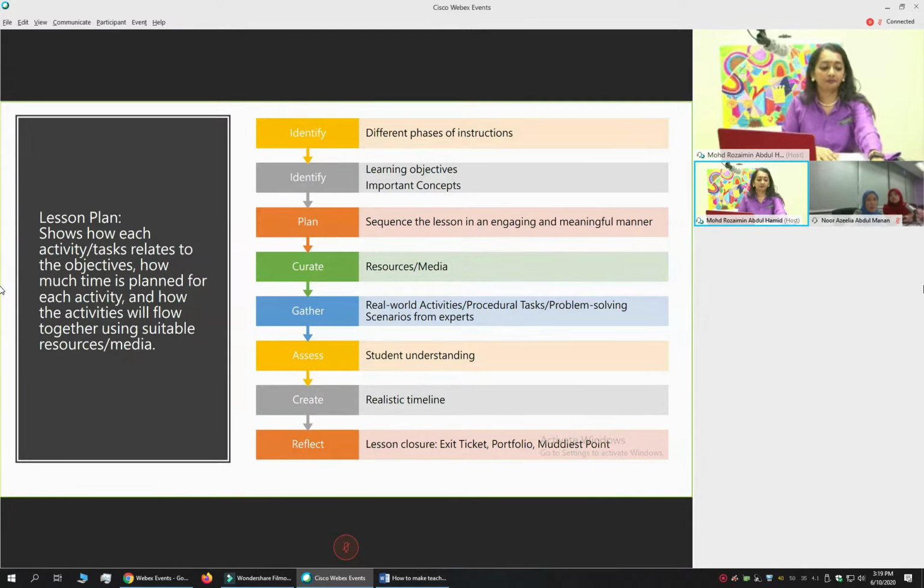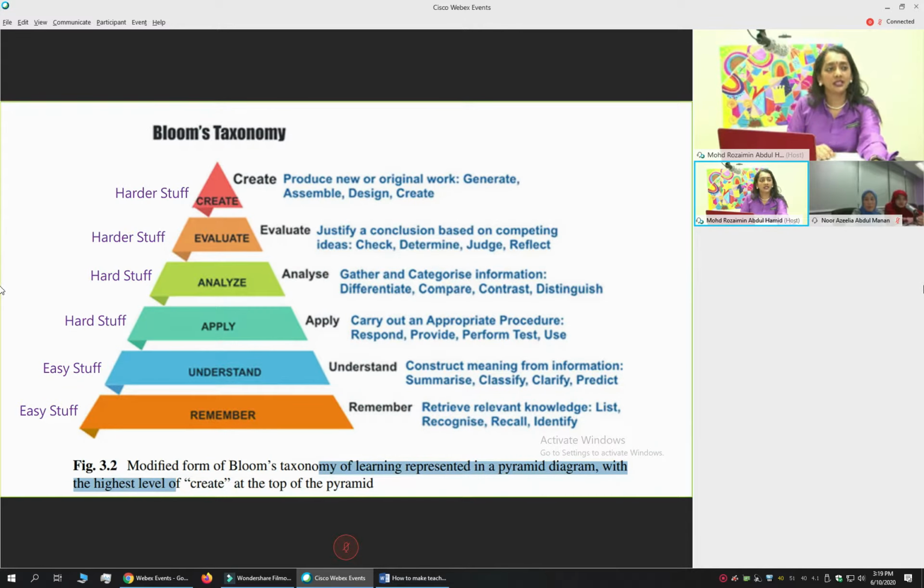So yeah. All right, so this is a very general overview of how the lesson plans are going to be structured. We did see Bloom's taxonomy, and if you see here, remember and understand is where the easy stuff is usually taught. And if you see the words in blue, these are the verbs that we can use when we're designing our lesson plan. So the easy stuff, remember and understand, is usually done before students come to our face-to-face class.